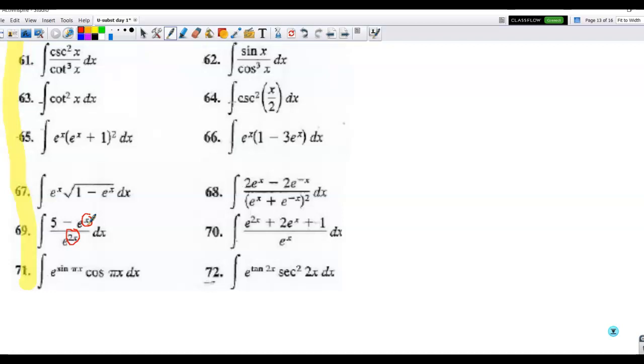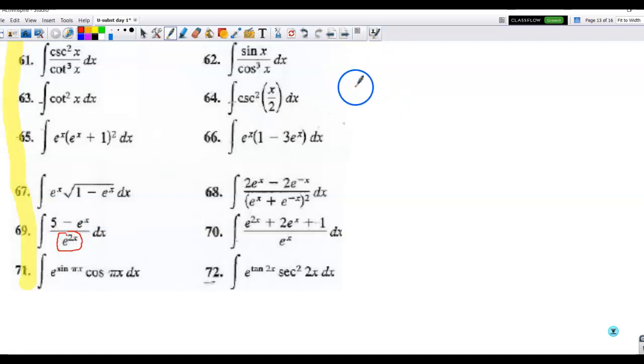I think I'm going to keep it this way and see what happens. And that's what this is all about, like making a decision and trying to just see what happens with it. So since I have a 2x power here, I think I'm going to let u equal e to the 2x and see what happens. Is that what I want to do?